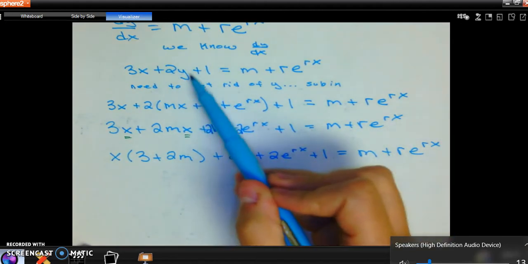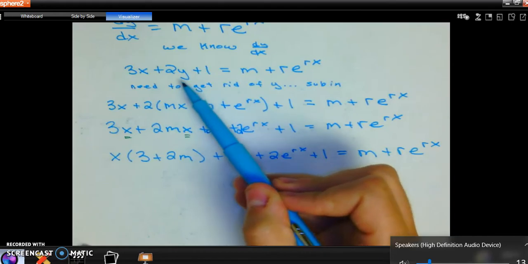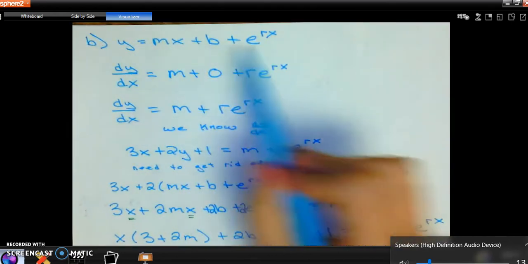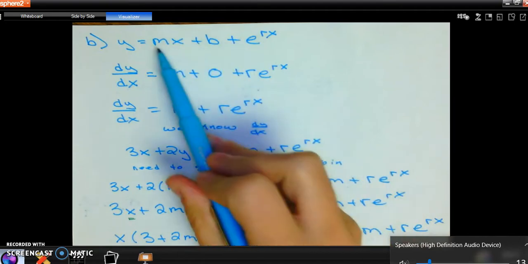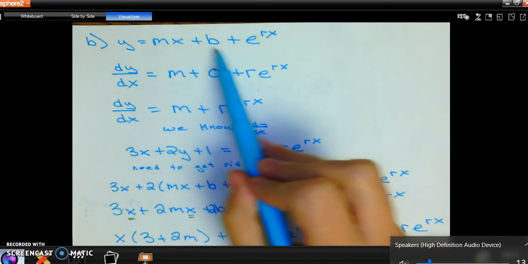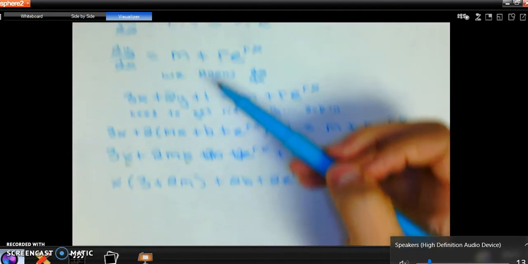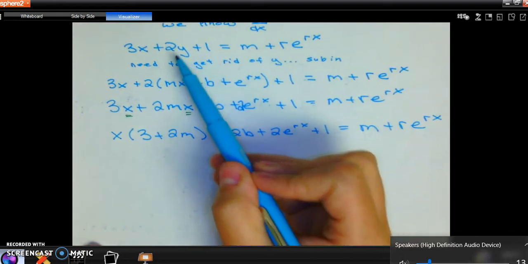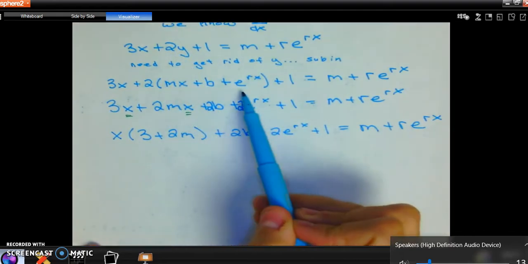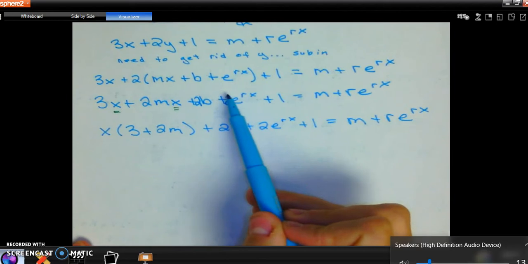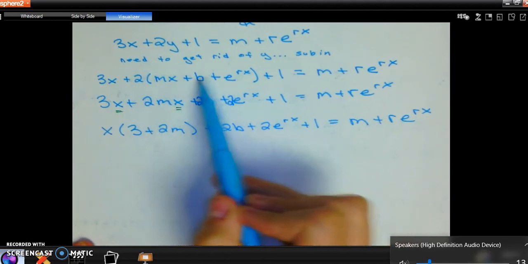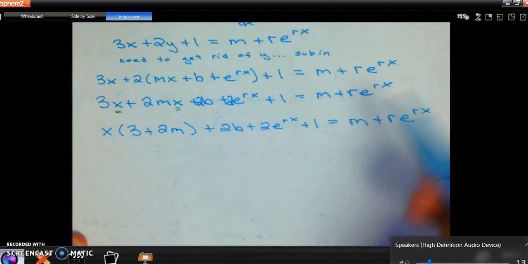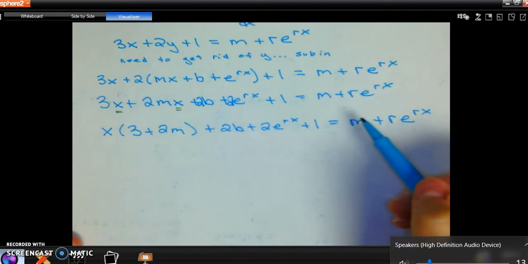So what I did to get rid of this y is I took the y that they gave me. They told me that y equals this. And I like this because now this has that m and the b that I wanted to relate the other equation to, so I substituted that in. So all I did is I took this y and I replaced it with that given equation. So you just pop that in there, okay? And then I distributed the 2. Sorry, I got a little squished. Okay, so then you're to this point and you're like, wow, this equation is getting messier.